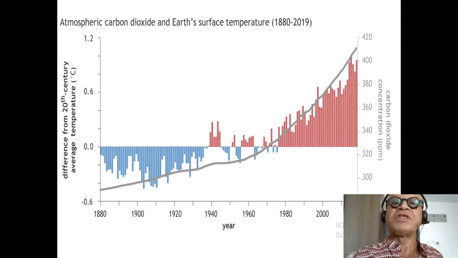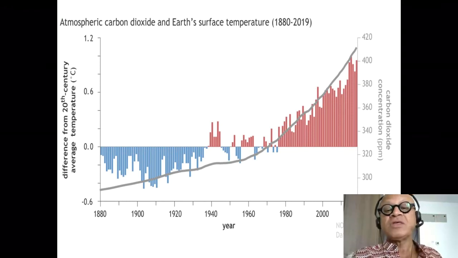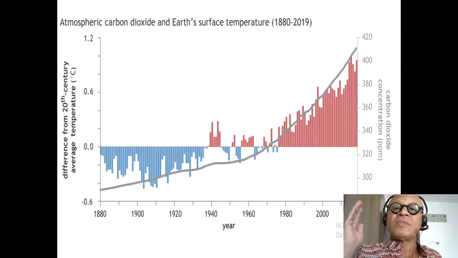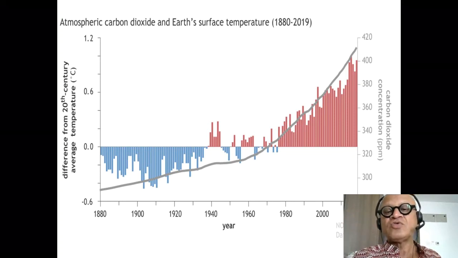You can see that we started at the Industrial Revolution, end of the Little Ice Age, with temperatures that were below the present baseline period, which goes from 1961 to 1990. So temperatures were cooler compared to the present baseline. And then it started to cross and become warm around the middle of the Second World War.